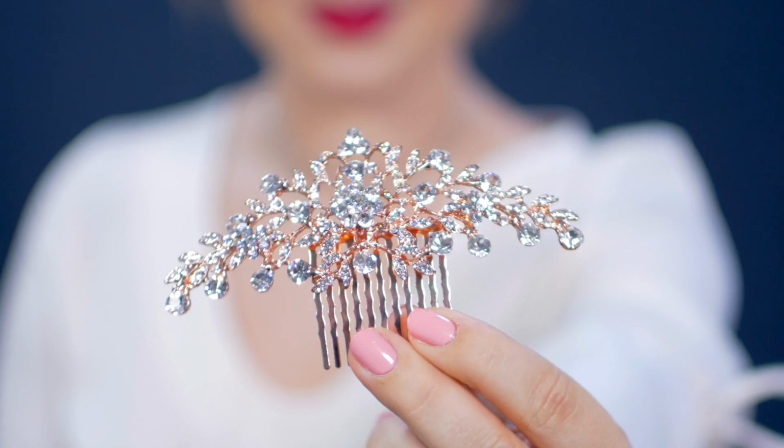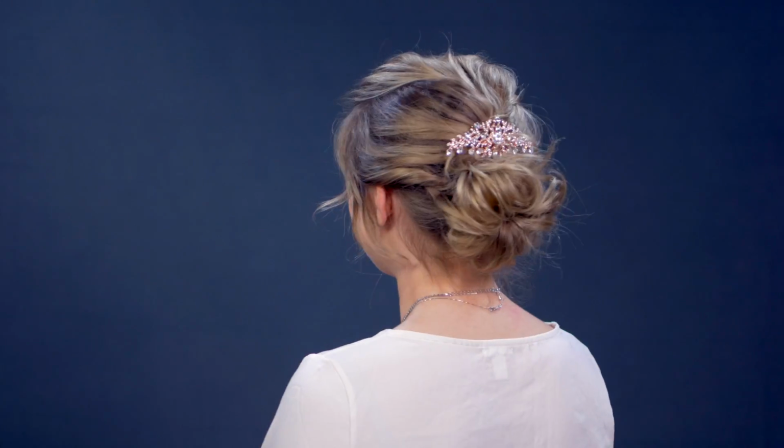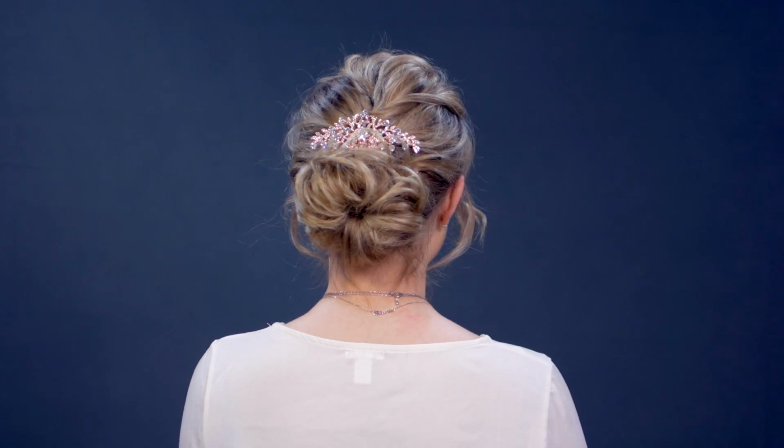And of course, let's accessorize. I found this really pretty rose gold beauty on Amazon as well. And it has a little comb right here to kind of just stick it right into your hairstyle. And here's the completed elegant updo that's accessorized, of course. It's perfect for proms, weddings, or just any time of the day when you want to feel fancy.